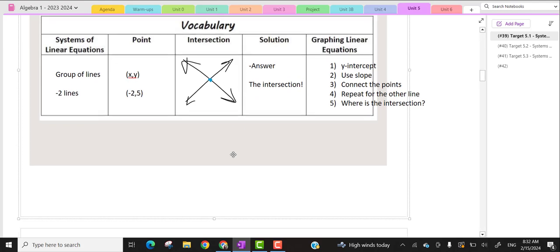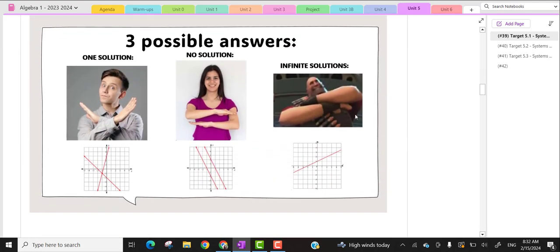So that is the vocabulary. These are the 3 possible answers. So this is dances that we're going to do. So you do need to practice this with your arms. So estos son un nuevo baile para la clase. Tú necesitas practicar con tus brazos.